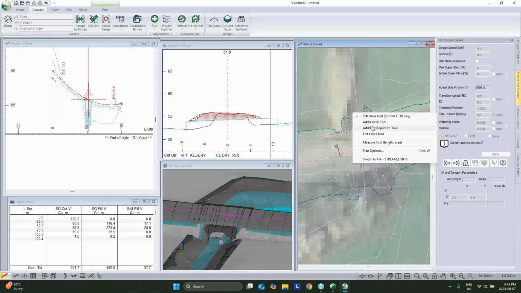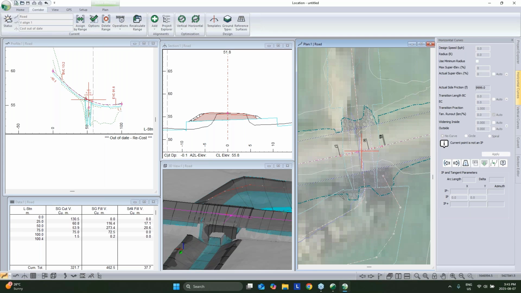I am just right-clicking them where I'd like. So I added a report point tool, and I am just clicking them in to add that in to kind of capture my transition. Here I'm on my box culvert, and let's go a little bit further on this side. And we're going to just move that in so we've got the rock going around that on the inlet.